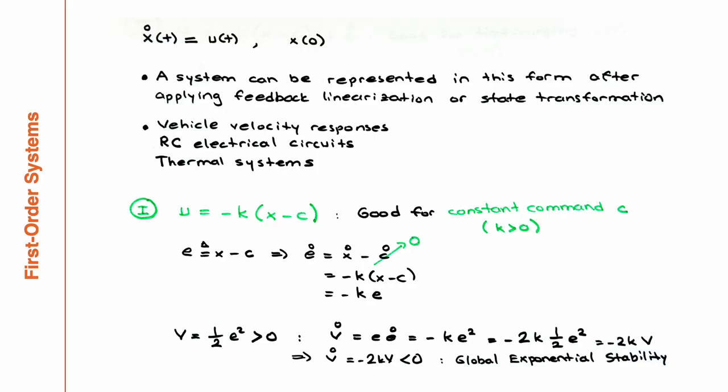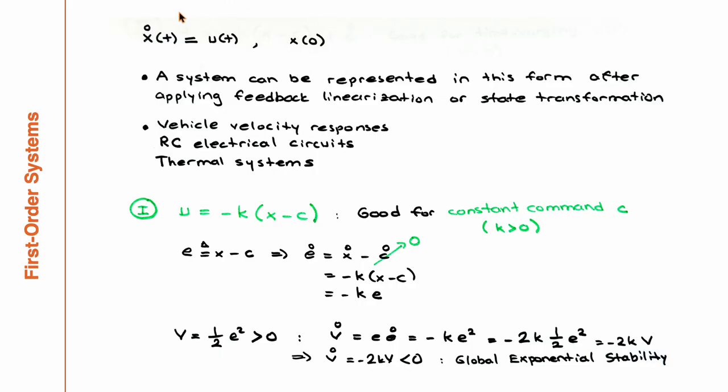For example, if you consider aircraft, if you decouple the dynamics, for example pitch, yaw, and roll, you can control each dynamics like a second order system. Or if you are controlling velocity of a car, it acts like a first order system. Likewise, the thermal systems act like the first order system. So to make the long story short, first and second order systems are very common.